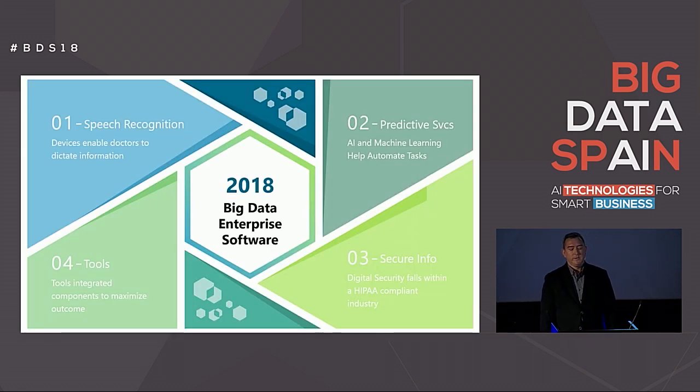Enterprise-level software is needed to cover a facility's needs. Millions upon millions of records are available, and as long as the software company is compliant with industry privacy standards like HIPAA, it can take advantage of several facilities' reports to provide predictive services like diagnosis, coding, and more. The facility's tools typically will integrate easily into APIs provided by the software company. APIs commonly found in tools created by U.S. companies include speech recognition tools, devices, predictive services, security tasks, and online tools.